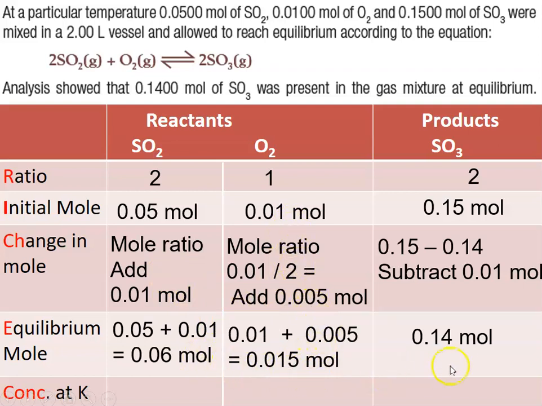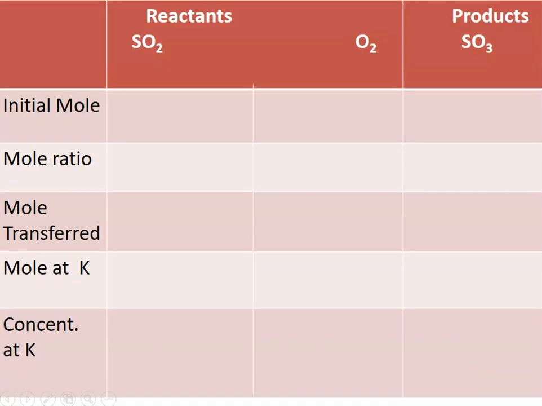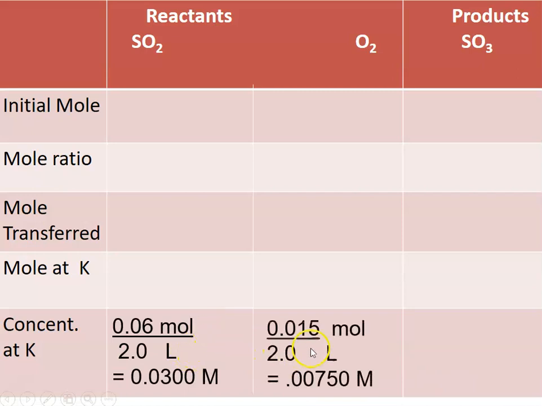Okay, so now once we've got our moles at equilibrium, we just need to find our concentration. Remember, that's why we need this conc row, so we don't plug those moles in and use them to find K. So number of moles on volume is concentration. Number of moles on volume, number of moles on volume, and you've got your moles per litre. And then we plug it into K. What do we put on top? Which one of these?